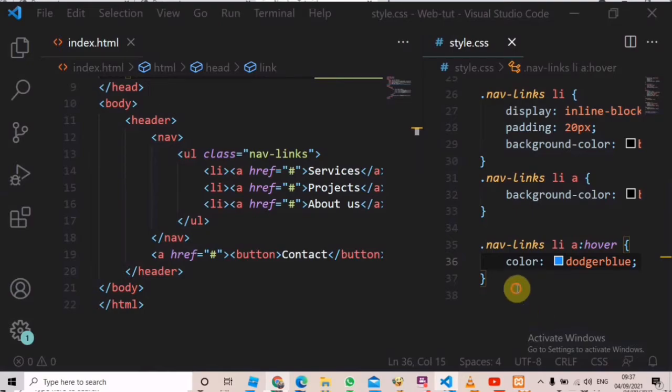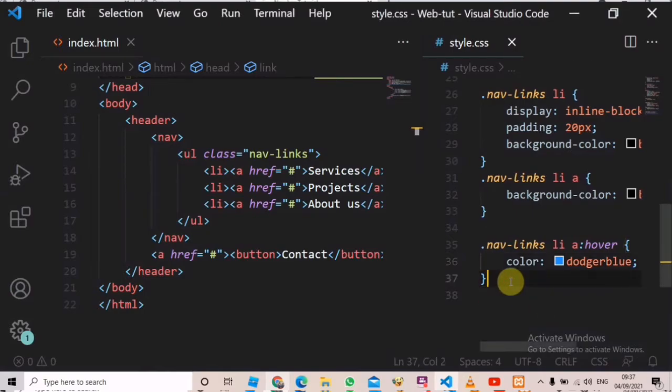So if I come here and reload now, and we check hover on the links, my laptop is hanging again. Oh my god. Let's just go and style other things, because the way my laptop is hanging is annoying me.